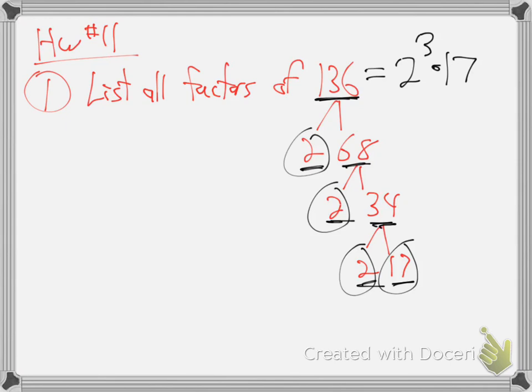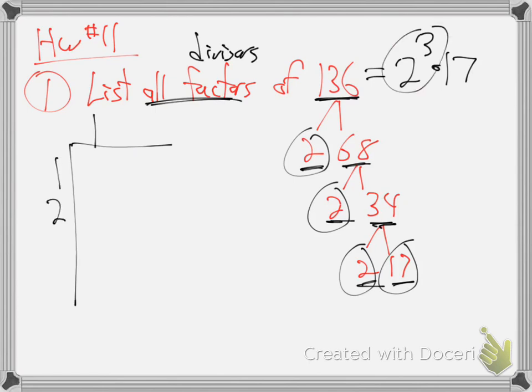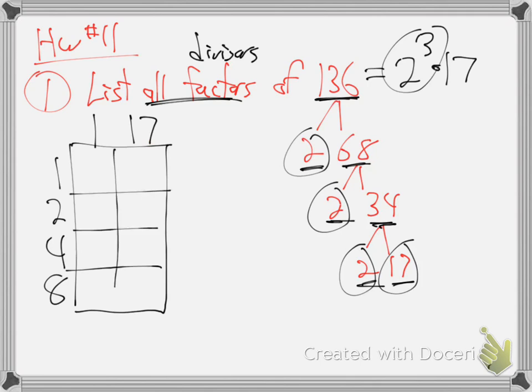So now, how do we find all the factors? We do the same thing we did a minute ago. We do the box thing, right? We good with that? Do you realize that when they say find all factors or find all divisors, that means do the box thing. Those are all the numbers that go into a number. So start with a 1, and I'm going to go down here, times 2, times 2, times 2, that's 2 cubed, right? And up here, 17, and that's as far as we go there. And then just multiply those together.